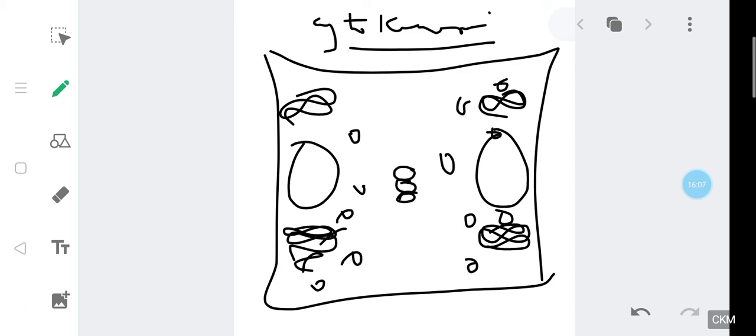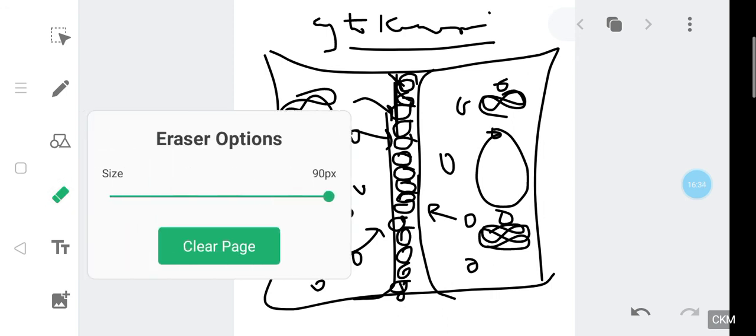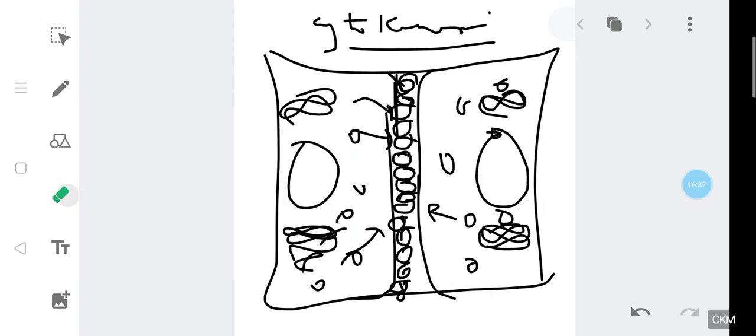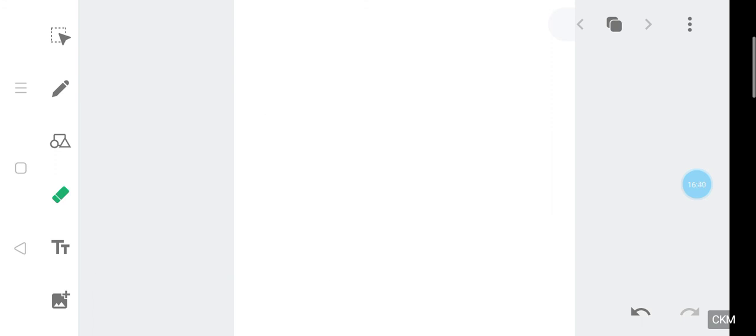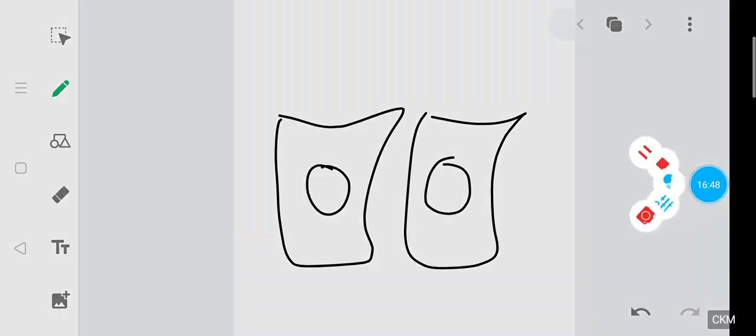The vesicles present in the cell will start arranging themselves in the center of the cell, named the cell plate. Slowly and gradually, the number of vesicles will increase in that cell plate. And the time will come that the cell plate will join with the plasma membrane of the plant cell. And now the cell wall will start forming on that side, and it will separate the two cells from each other. And now there are two cells. Two plant cells will be there after the formation of the phragmoplast.